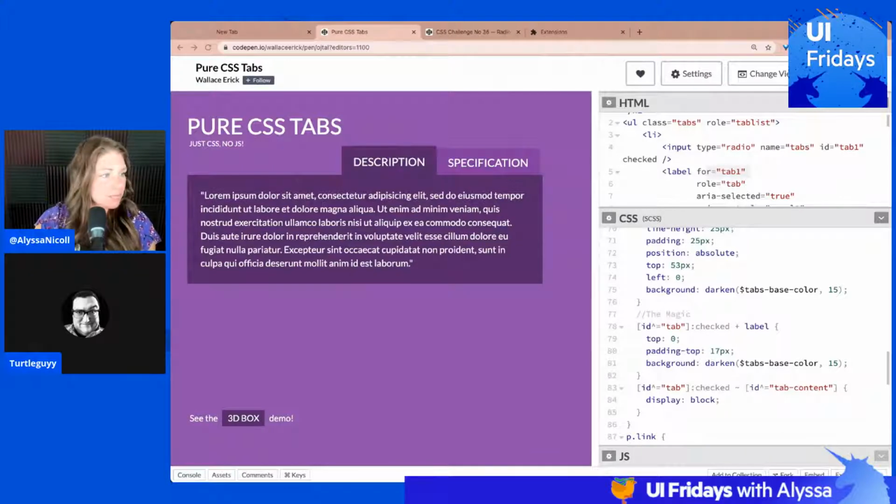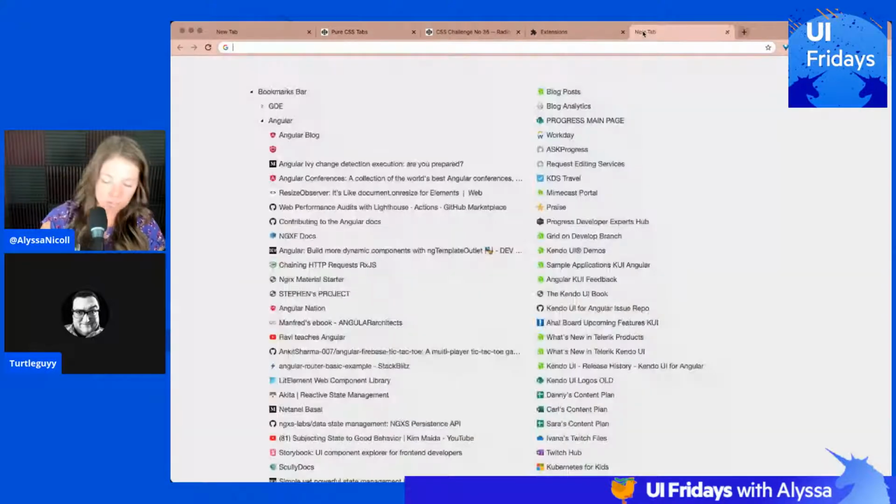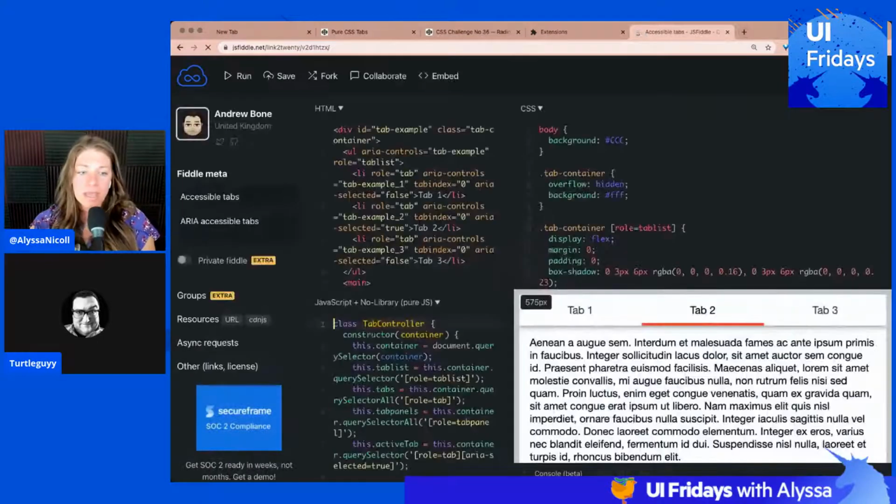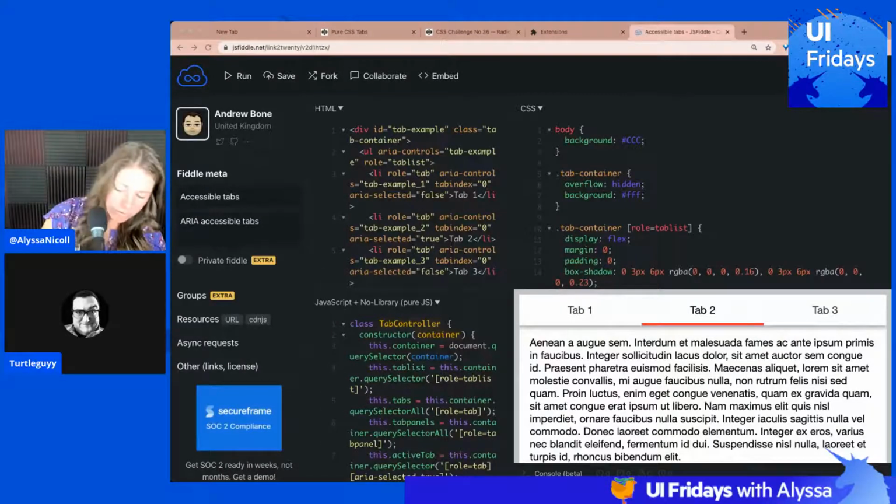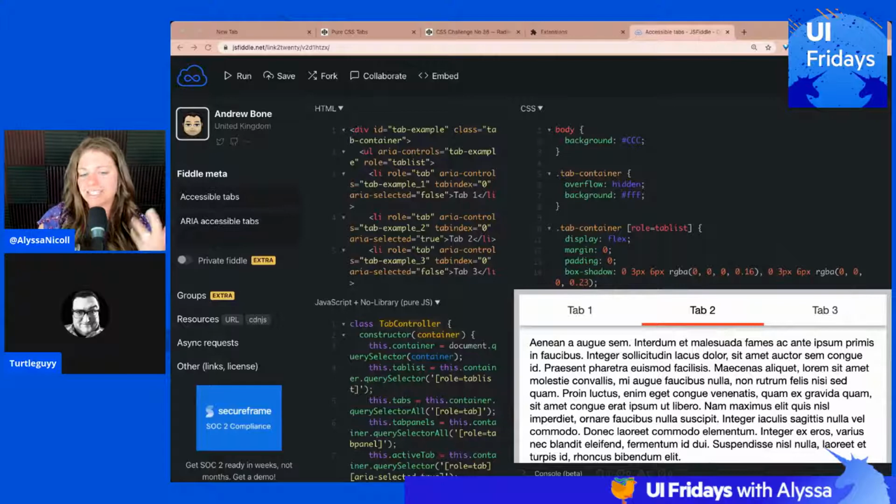And so my next one, my third example, is actually a fiddle, and Andrew Bone is the one who created this one. Absolutely beautiful. Pulling it up and plopping it in the chat. So this third way, which is really the second way, the first two ways were very similar. They just had more dependency on order. So this one is all the JavaScripts, as I like to call this example.